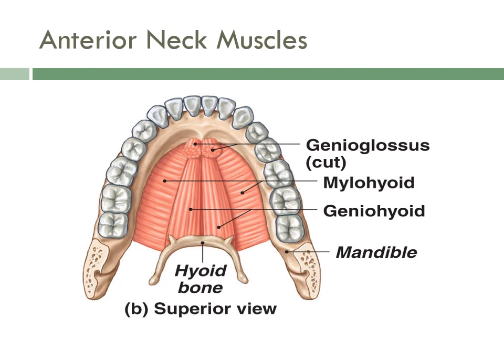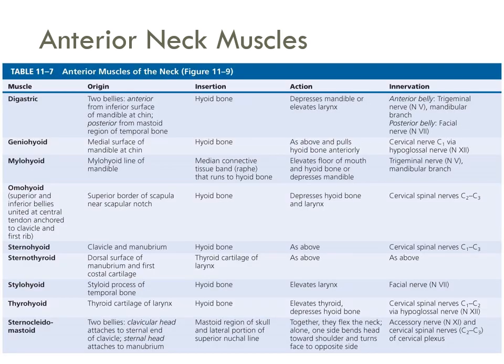Here we've got our cutaway. Here's our hyoid bone, and then we have our geniohyoid and our mylohyoid, which is mandible to the hyoid. I'm not going to test you on those, but you should be able to look at those and understand just by breaking down the vocabulary there. Genio we know is chin, hyoid is hyoid bone, so that's an easy one. So on this list, you're going to learn sternocleidomastoid. Everything else you should be able to figure out, but that's the one that I really want you to know on this list.